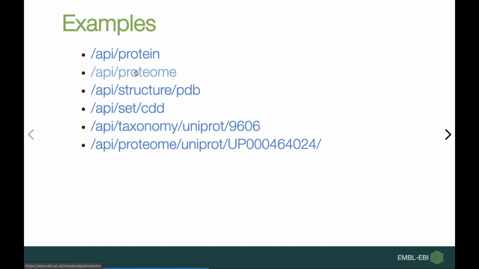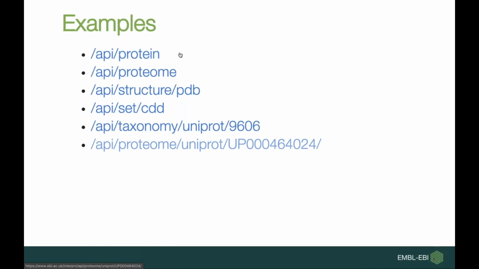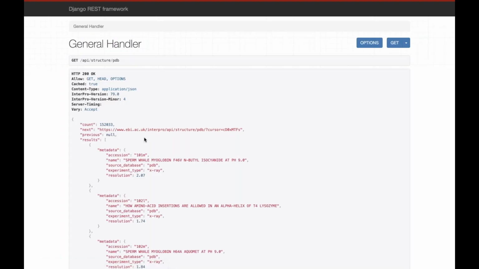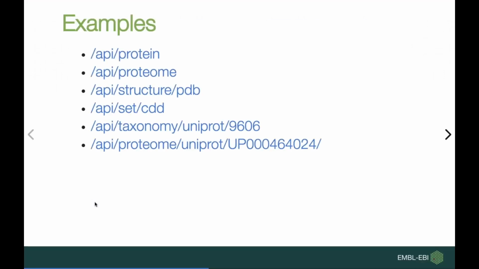We get a list of proteomes, also taken from UniProt. So the database is UniProt, and then we are using in our database 17,000 of those. In this one, now it's 2 levels. What we're going to get is a list, and then what is it a list of? It's a list of structures from the database PDB. So if I go there, that's exactly what I get. The PDB is providing us 152, and we get that list of entities.